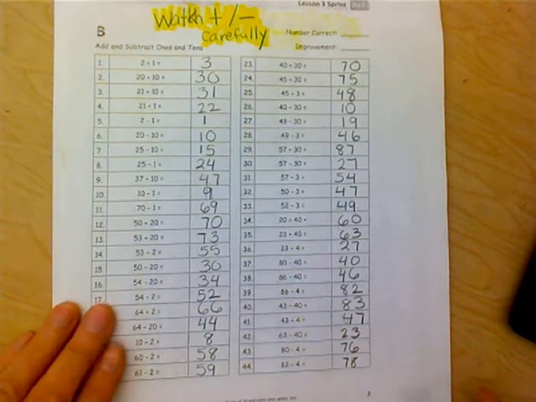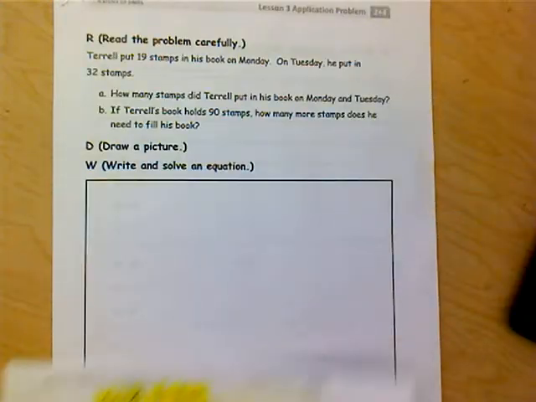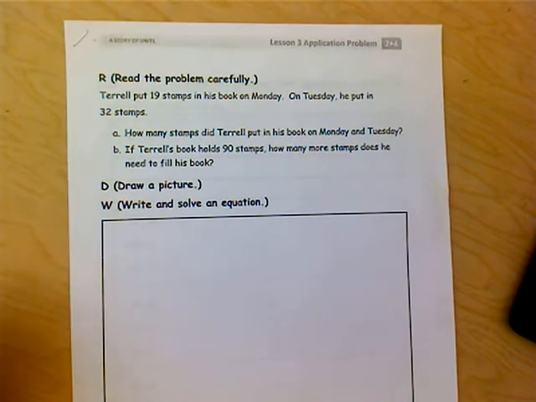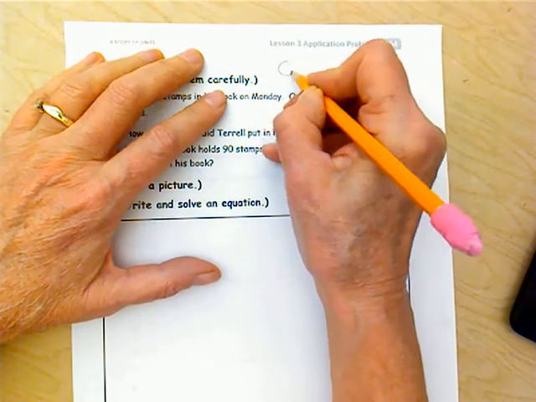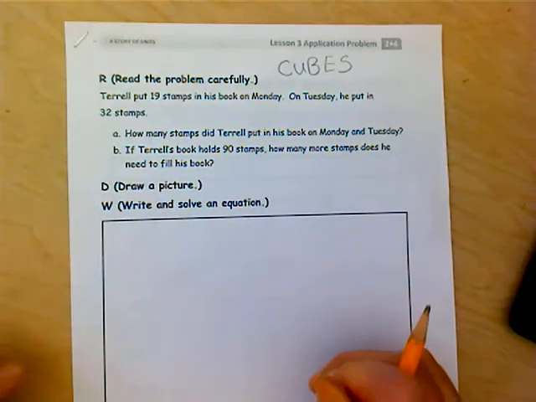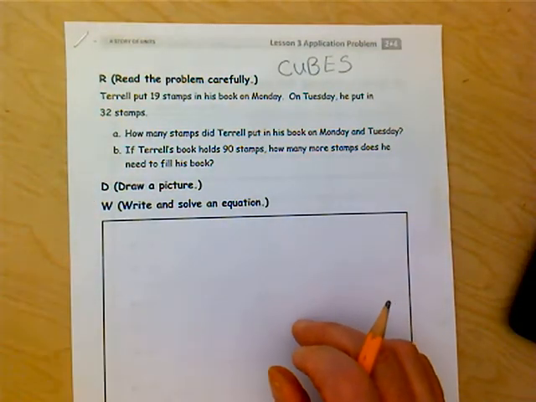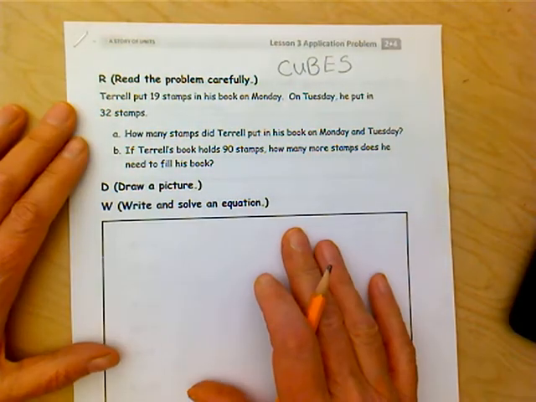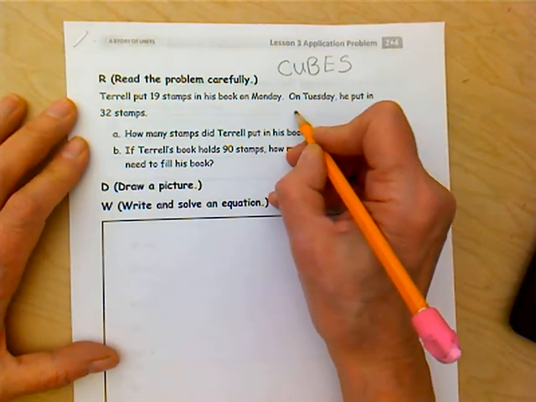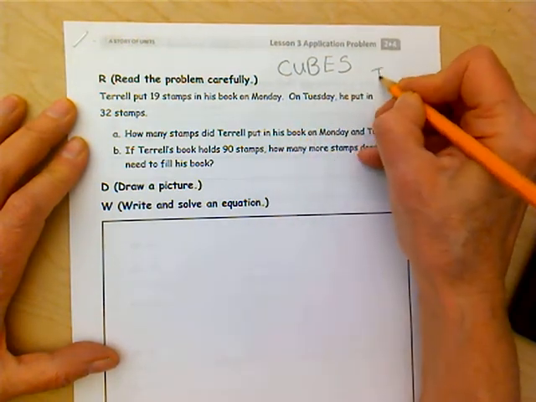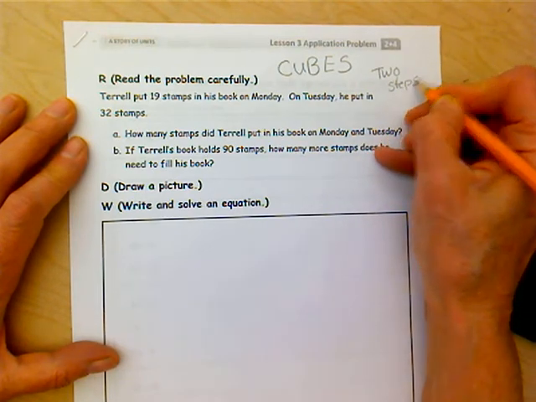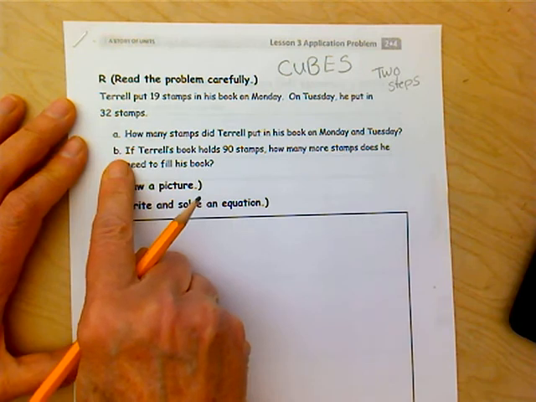Alrighty, so now that we're done with that, let's go ahead and move on to our word problem. Please remember that you are also using cubes besides the read, write, and draw method. I'm going to read through this with you, and I want you to realize that this problem has 2 steps. These are pretty clearly marked out with step A and step B.